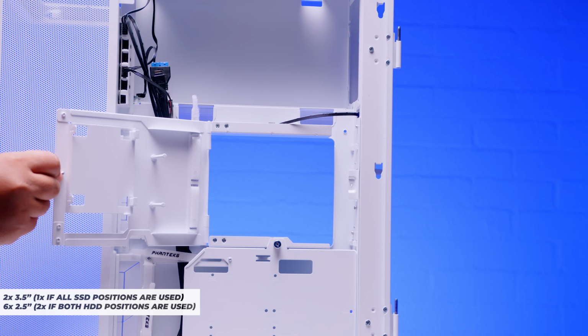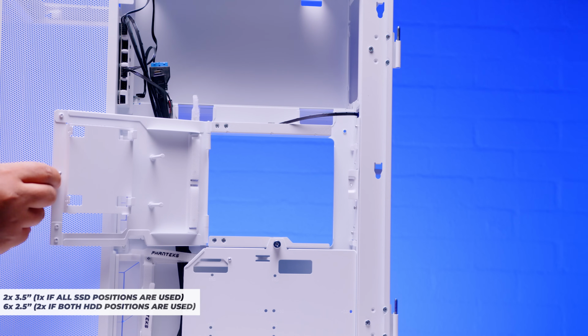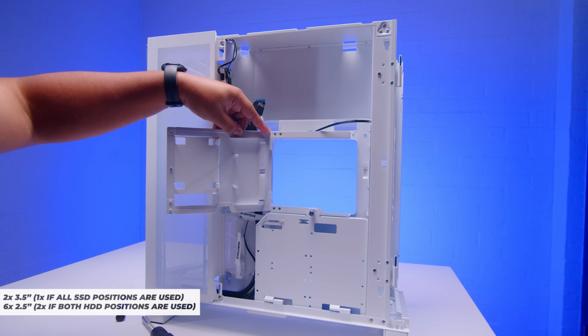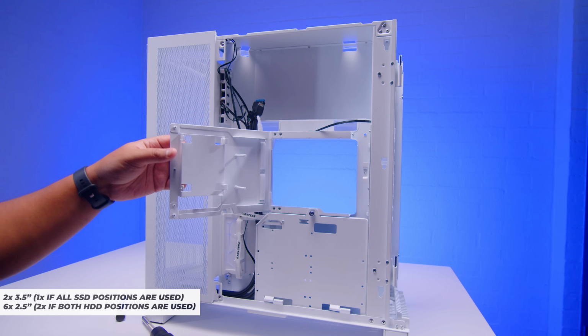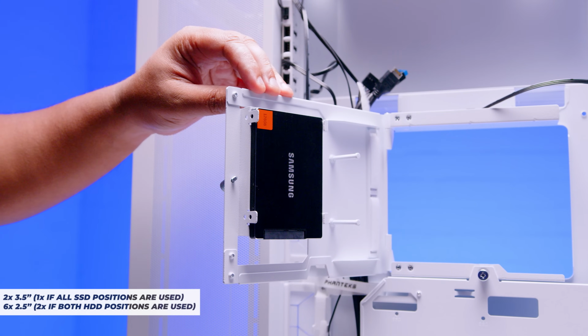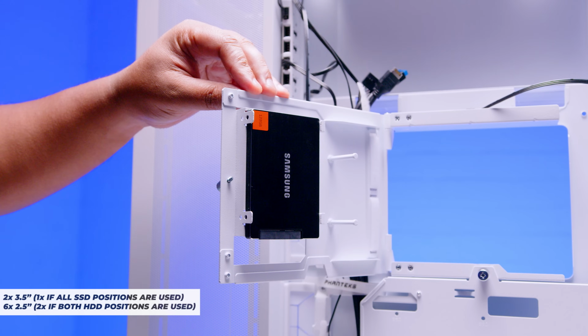This one can be removed, but you'll need to remove a screw here for it to be pulled away from the case. But you don't really need to pull it away from the case. And this has little foam pads as well that allow you to put those drives in and hold them into place while screwing them in.